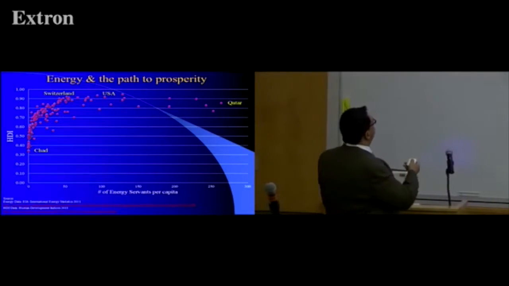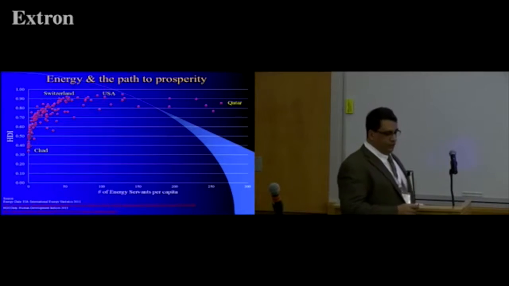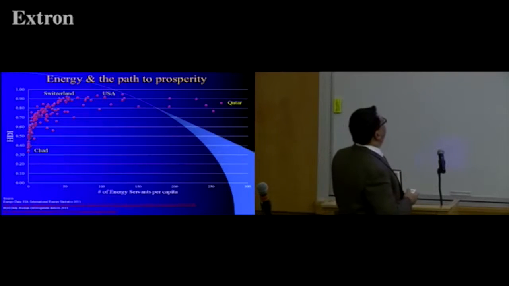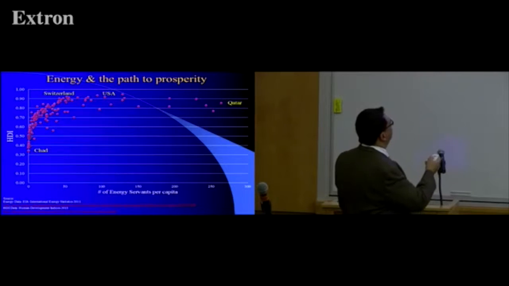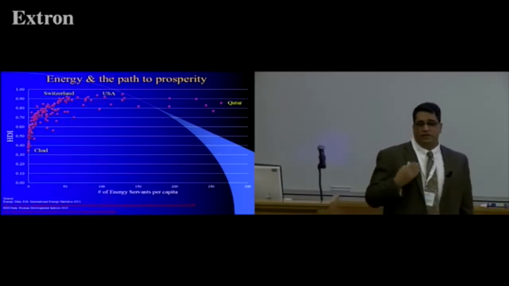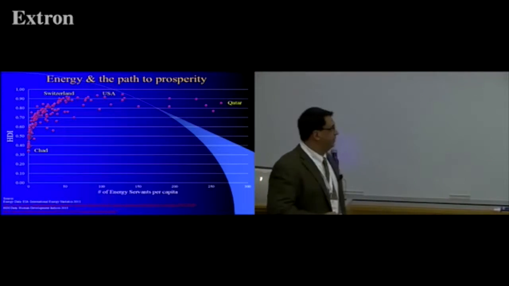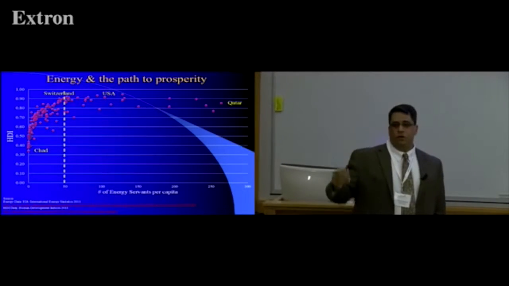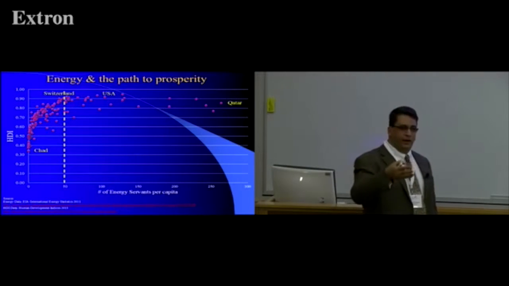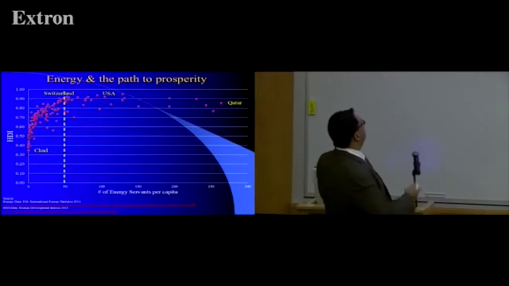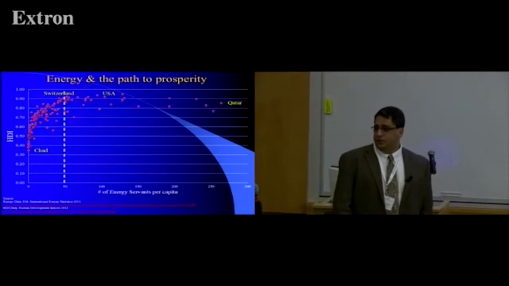And as you can see here, this is plotted as a function of the energy servants that you're using. So the more energy servants, as you can see here, the better the life that you'll get, the higher the Human Development Index. However, you notice that around 50 energy servants, it kind of starts to plateau or go a little bit lower. To me, this is actually good news. And the reason for that is you can actually create a cutoff for where is the proper line, on average, for energy consumption that you can have and still be able to have a good life. And I guess Switzerland will be a good example for a prosperous country, right?